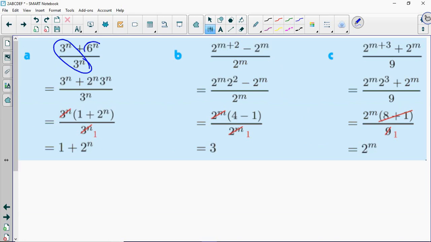So maybe we can get a 3 to the n out of that one. Same thing over here. We have 2 to the m in just by itself there. Oh yeah, we can get a 2 to the m out of that first term there. And then the one to the right is certainly a little more complicated, but after we take care of the factoring here, it turns out, oh, look at that. We get a 9 in the numerator, so that'll cancel with the 9 in the denominator. Very nice.